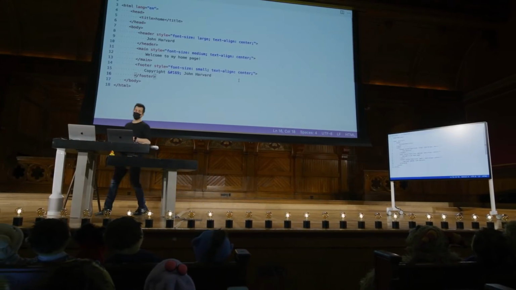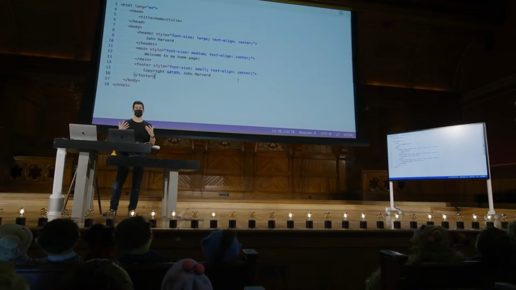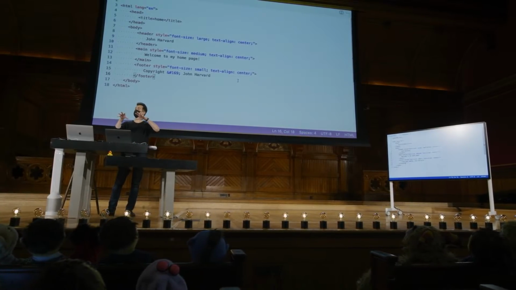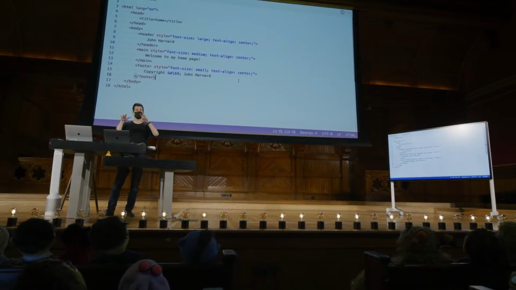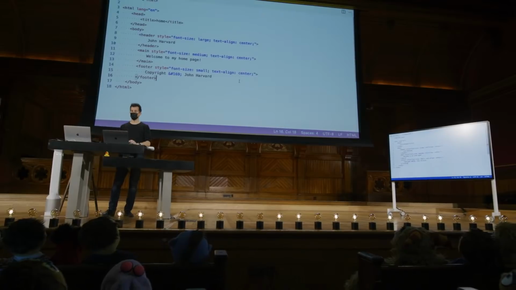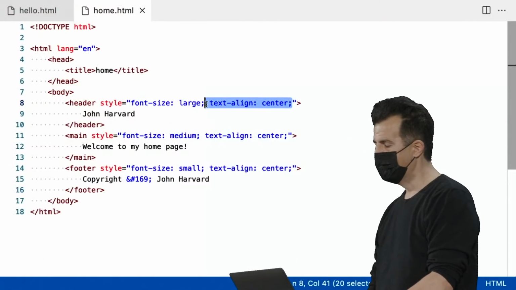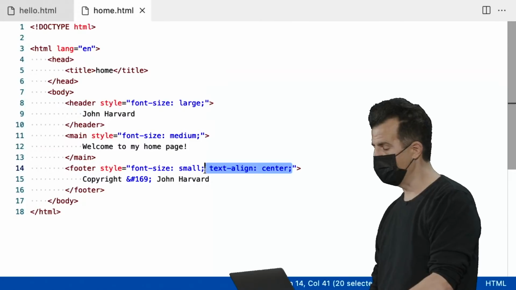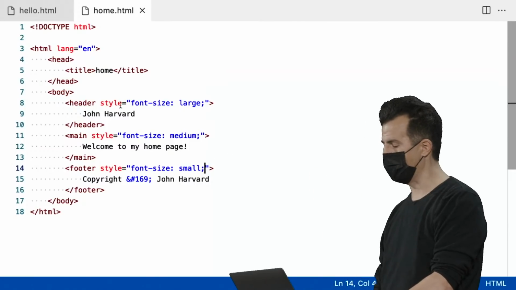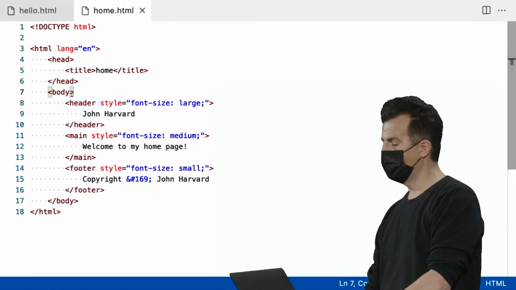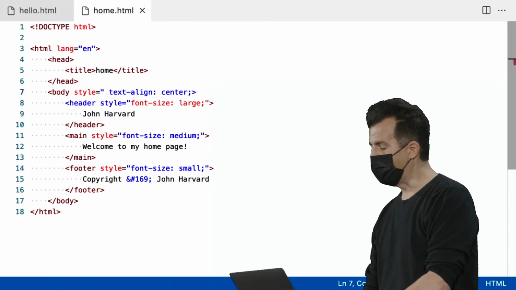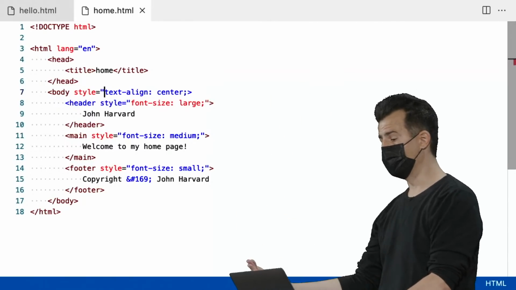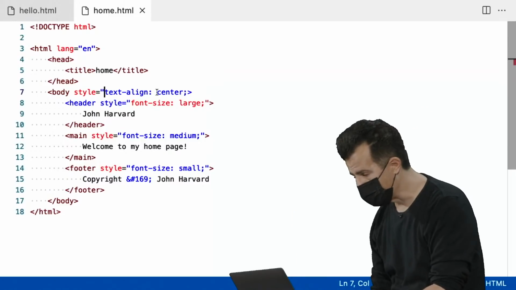Well, here's where we can take advantage of the design of CSS because it supports what we might call inheritance, whereby children inherit the properties, the key value pairs of their parents or ancestors. And what that means is I can do this. Let me get rid of this text align. Let me get rid of this text align. Let me get rid of this one. I could get rid of the semicolon too, but I'll leave it for now. And let me add all of that style to the parent element, the body, so that it sort of cascades down to the header, the main, and the footer tags as well.